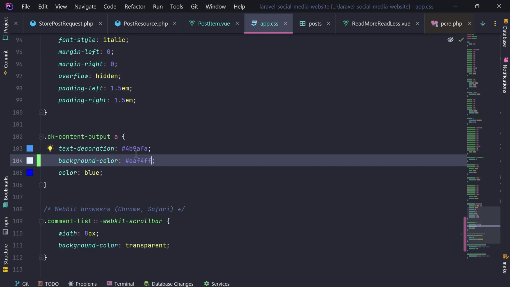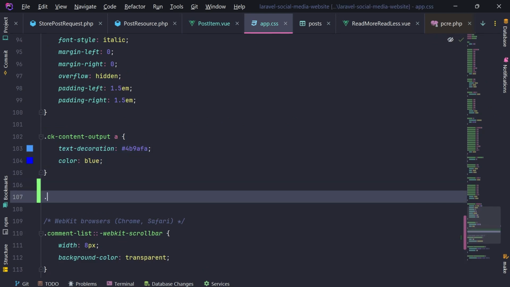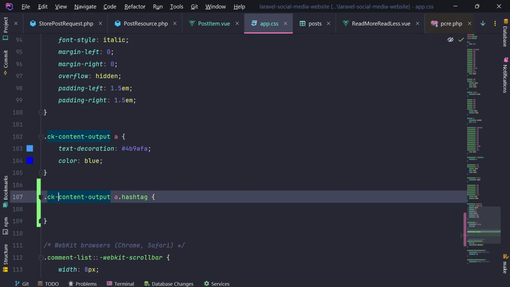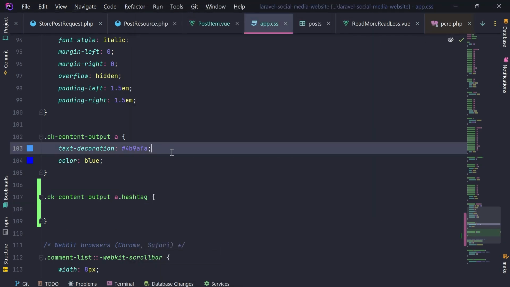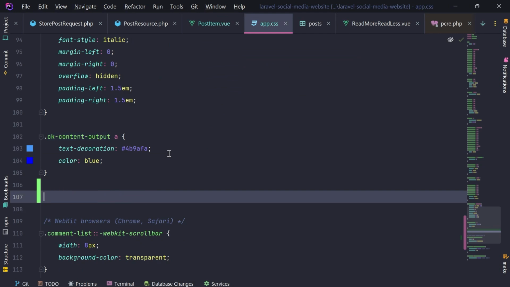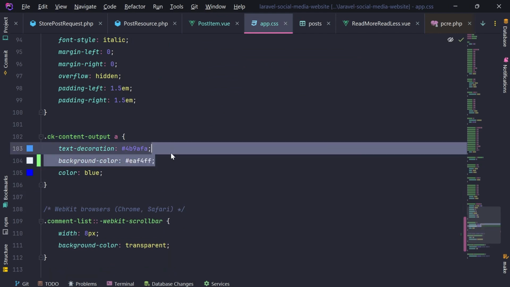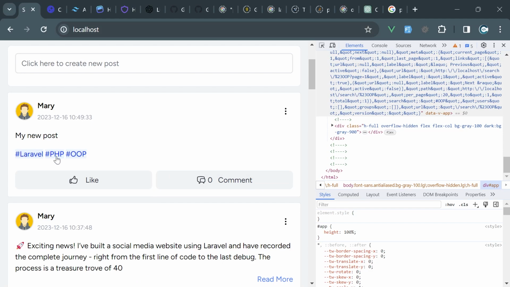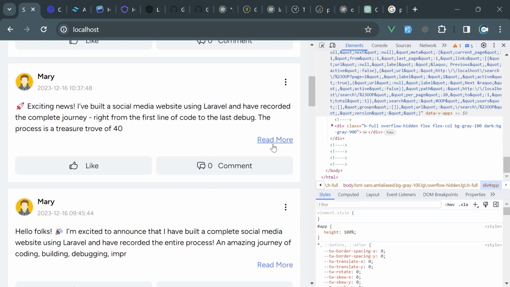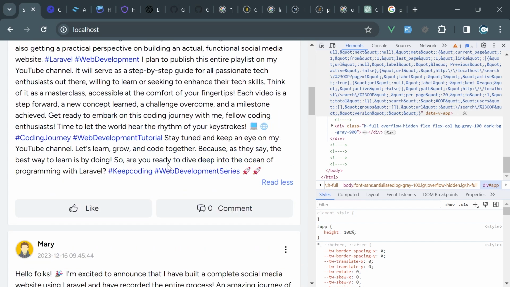Then in my app CSS, inside CK content output, for the A which has the hashtag class, I'm going to give it this background color. Let me undo and copy the color and then redo. So now my tags will have those colors, but not the other posts.